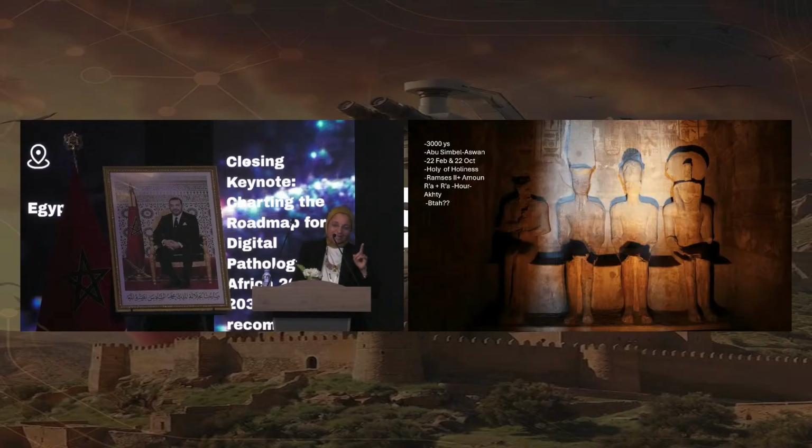This was planned. This has been going on for 3,000 years now. When you see this, the sun is saying hello to Ramses II, to Amun-Ra on his right hand, and to Ra-Hur-Akhti on his left hand, and is not at all saying anything to Ptah on his extreme left, simply because he is the god of darkness, and he has to stay in the dark. And this also was calculated.